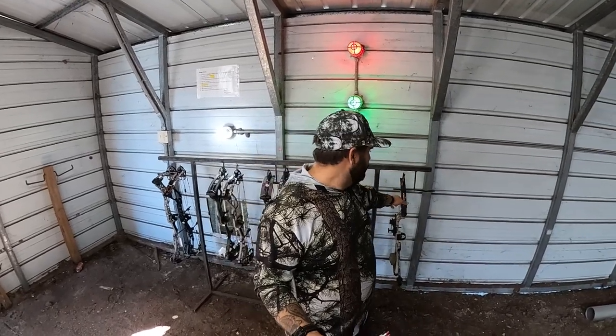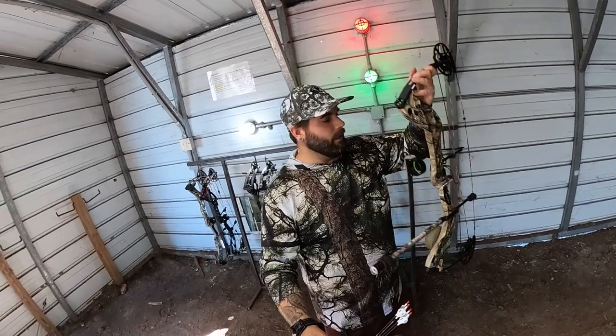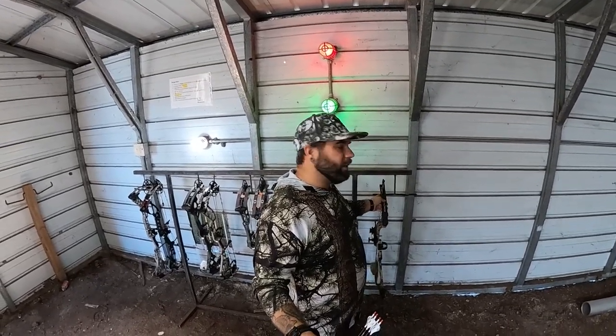And here we have my old bow. This is my Bowtech Carbon Icon. And I'm trying to figure out what I'm gonna do with this bow after I buy the new one. So thinking about giving it away.